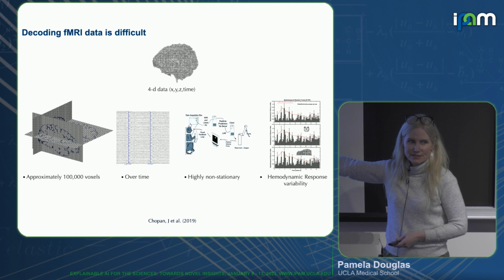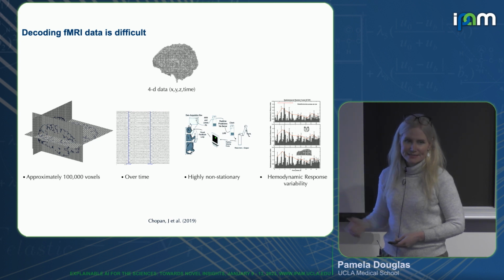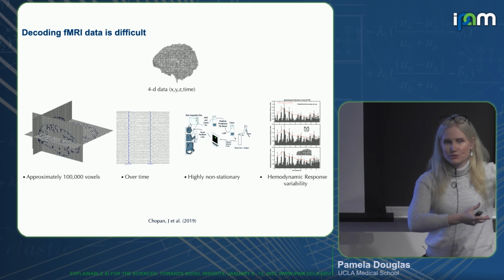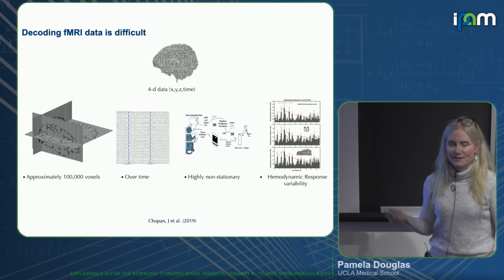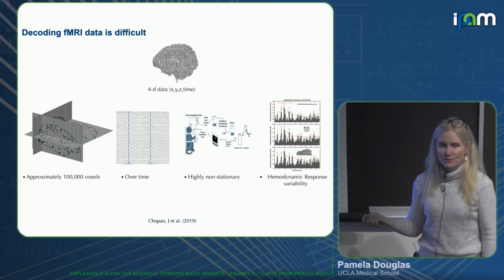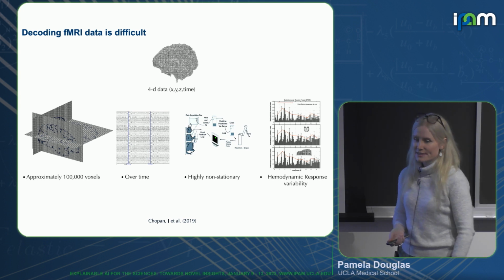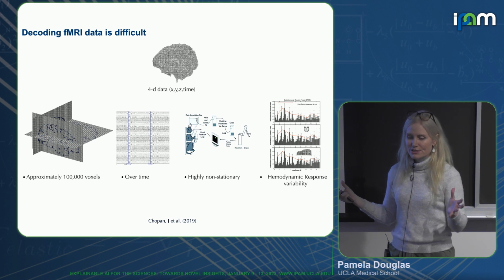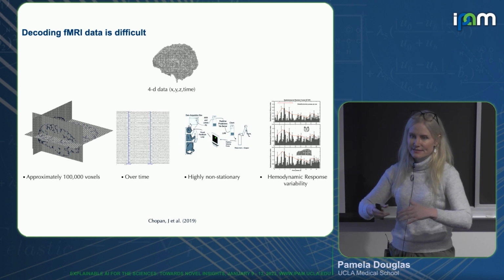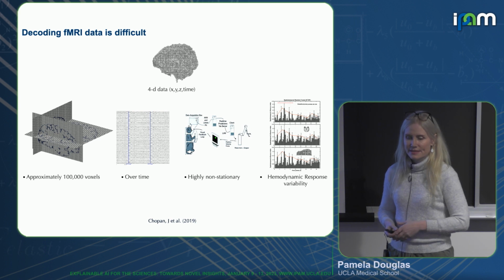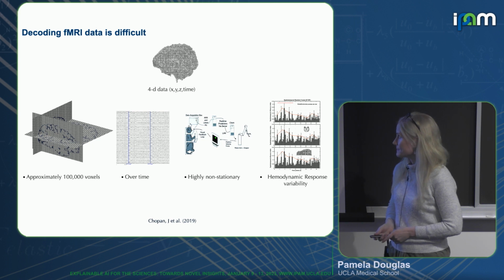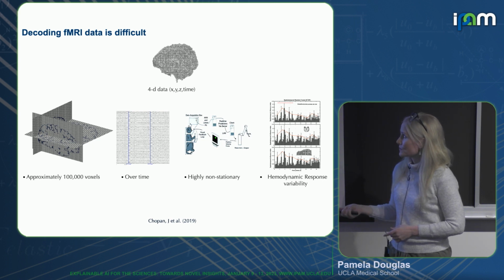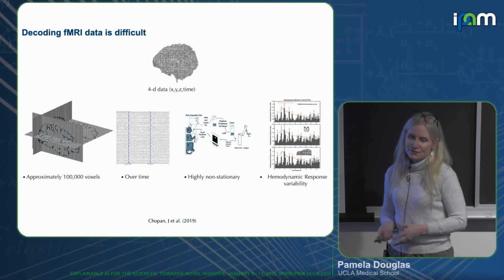The data is highly non-stationary, so the brain is plastic, and there's all these different drifts and things that occur, even over short time spans, but most certainly over days. And the measurements that we're actually measuring, it's neural activity that's effectively filtered through this temporally blurred physiologic hemodynamic response function. So there's quite a lot going on when you're trying to understand the neural code using this specific tool.